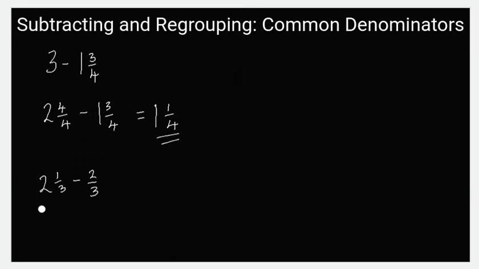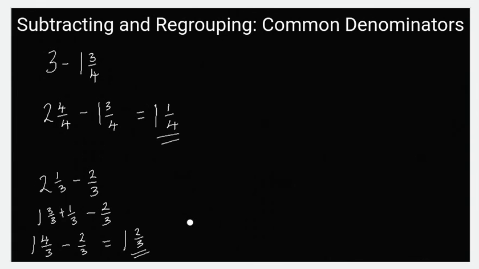So this would actually be 2 is the same thing as 1, 3 over 3 plus 1 over 3 minus 2 over 3. Okay? Now this would give us 1 whole number 4 over 3. Now we have an improper fraction here with good reason. Minus 2 over 3. And we can subtract 1 minus nothing. 1 minus 0 will give you 1. 4 minus 2, 2 over 3. So improper fraction does have its place in helping us get our answers.